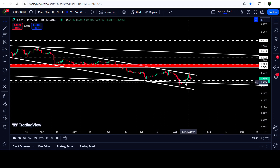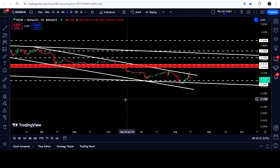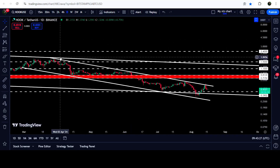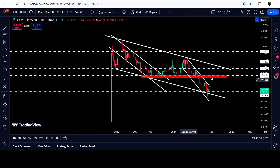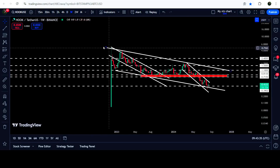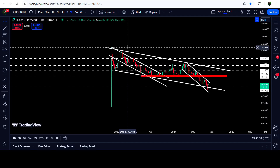This time we have again the support of 40 cents — approximately 39 cents — and we also have the long-term support of the big down channel. Therefore, it will be very difficult for the price to break down these supports. However, if the price breaks out the resistance of this channel, the technical target for this breakout will be approximately at $1.80, at the top of the channel. If the price breaks out the bigger down channel on the weekly time frame chart, the technical target for that breakout will be approximately at $5.00.